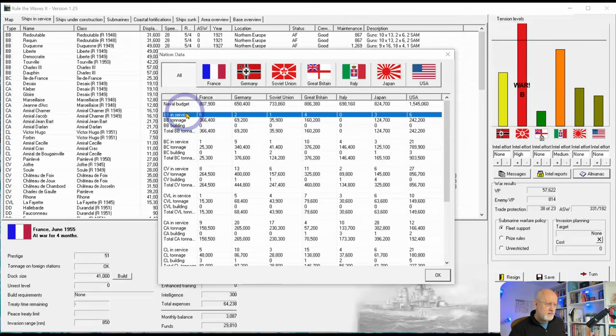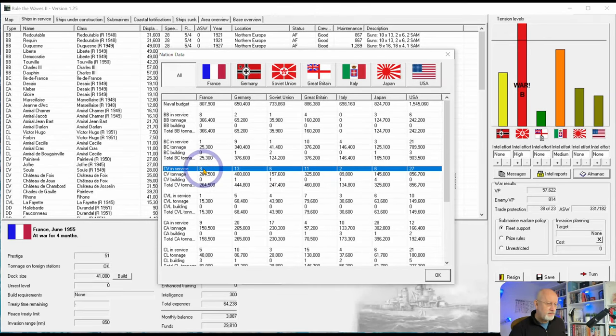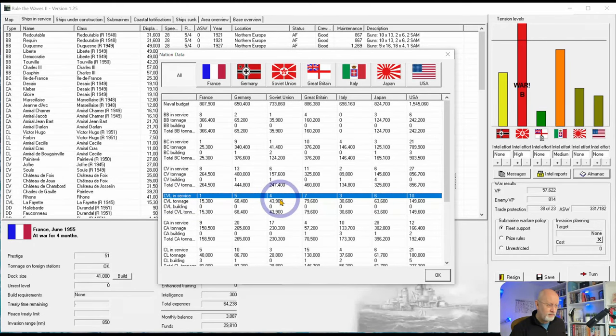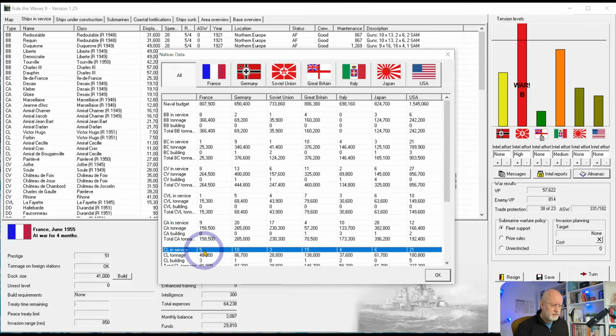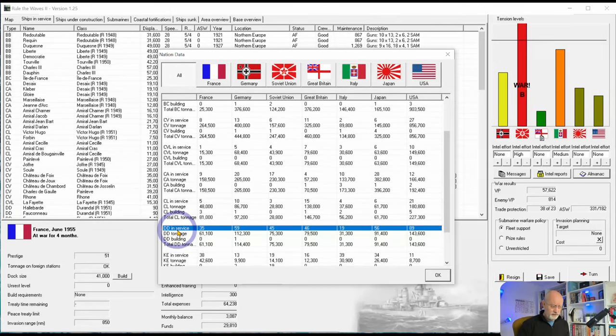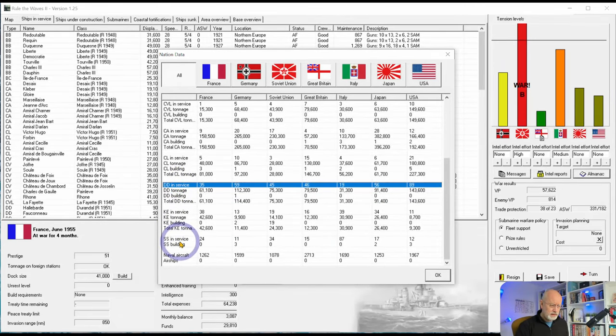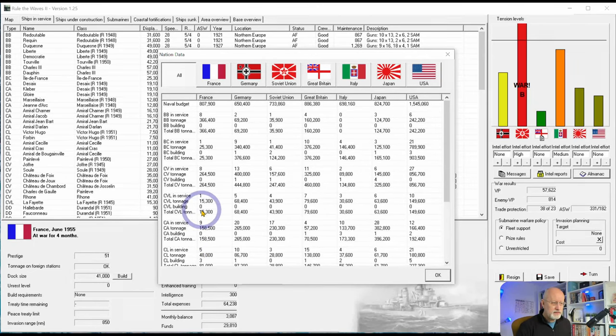So we have eight battleships, they have one. We have one battle cruiser, they have one. So we are 9-2 in big gun ships. In carriers, we have eight and they have still six left. And in light carriers, we have one and they have four. In cruisers, we have nine and they have 17. In light cruisers, we have five and they have three. In destroyers, we have 35 and they have 45. So, a grievous loss, but they're not knocked out as a navy, and they may well decide to carry on in the fighting.